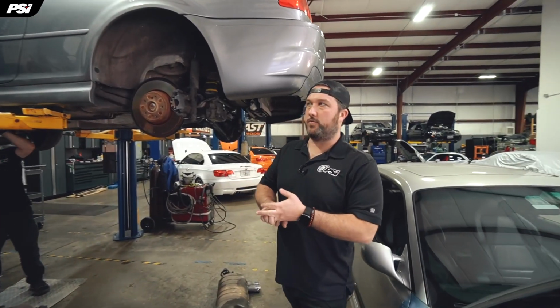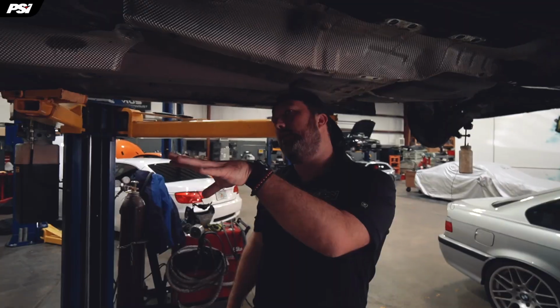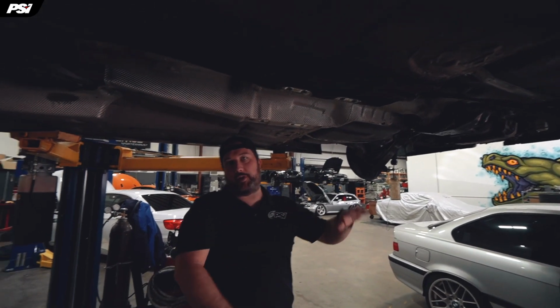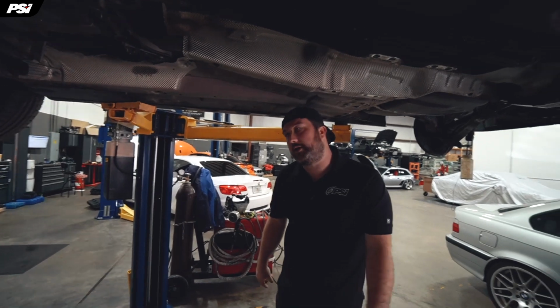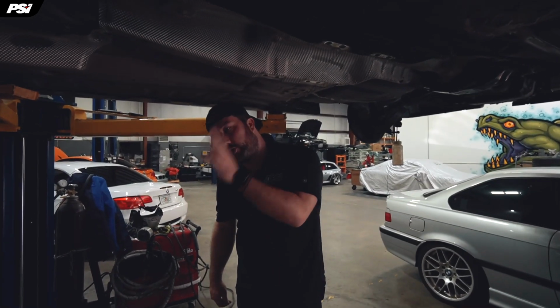It has some issues with the driveline, the drive shaft and stuff, and it has a subframe issue with the reinforcement. Anytime we get a car and we're doing the rear subframe, we're doing the subframe bushings, we're doing the diff bushings, we normally incorporate the F-cab bushings and all of that. But also most of these cars, because of their age, they need suspension. So we traditionally don't really do OEM replacement.